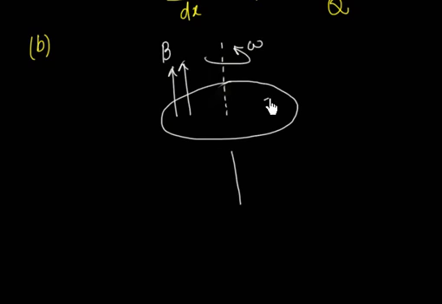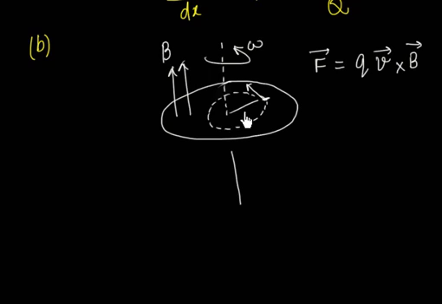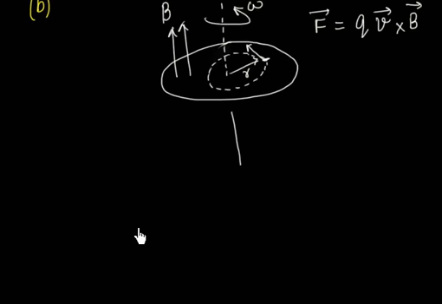Now if I see any charge, let us discuss the minus charge, the electron. So what forces are acting? F is equal to qv cross B. This time if I see an electron, it is moving in a circle. Are you getting or not? So at any point this electron has a tangential velocity, and this velocity is equal to r into omega. This distance is r and the angular velocity is omega.